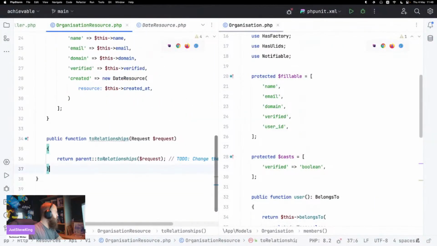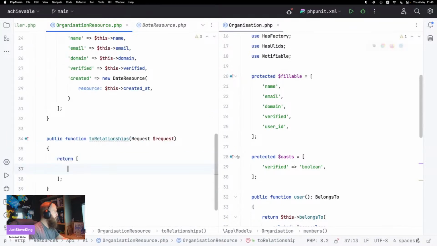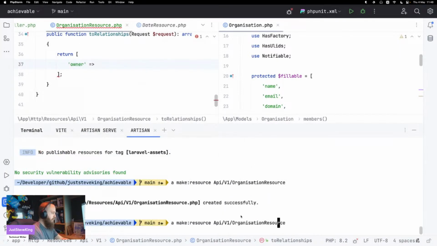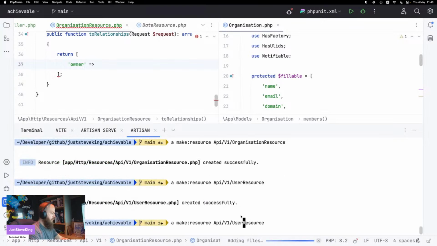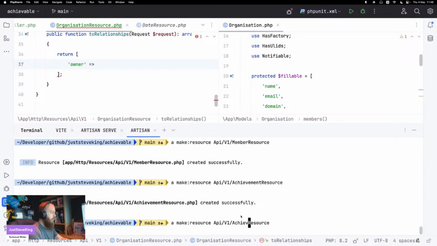So what we want to do further to relationships, this wants to return an array. I don't like using the mix-ins. I like to be a bit more specific sometimes. So we're going to set owner, and we probably want to create a new resource for user, member, achievement, and award.